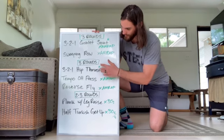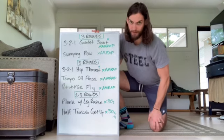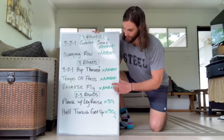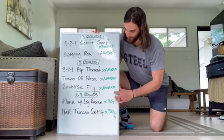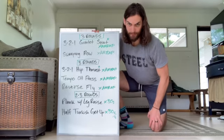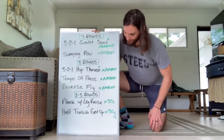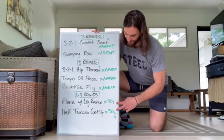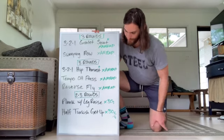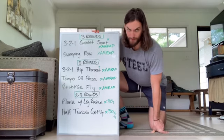Then we've got 3 rounds of a hip thrust with another tempo, and we'll use the couch or the chair, the tempo overhead press, and then the reverse flies. That's when you'll use those lighter weights if you have them, or some canned beans or peanut butter or whatever you got. And then at the end, we've got 30 seconds. We'll try to get 3 rounds if at all possible, 30 seconds each of plank with a leg raise, and then half Turkish Get Up.